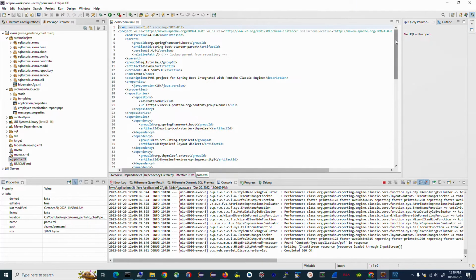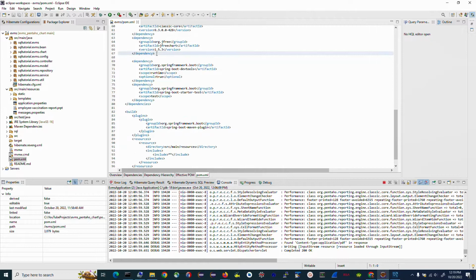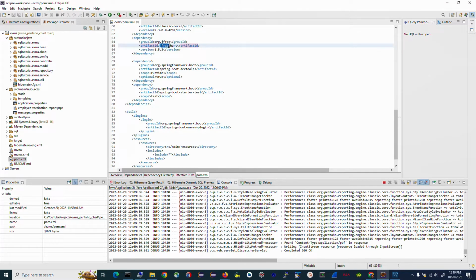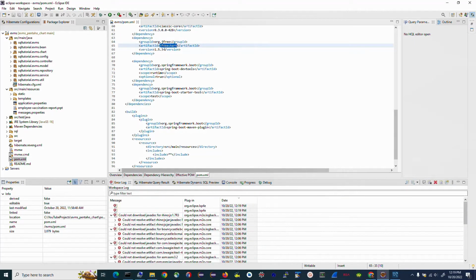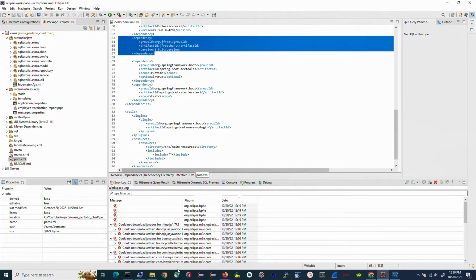So in Maven, I had to add this little piece right here where I'm going to use JFreeChart. By the way, that's a very neat library. It's an open source library, so it's all free with the open source license, and you can use it. And it has lots of different types of capabilities to do different types of charting. So it's pretty neat.